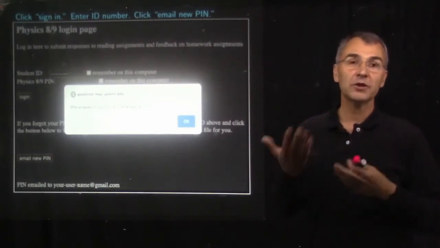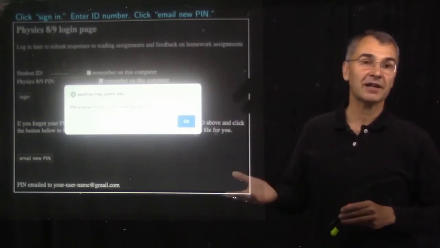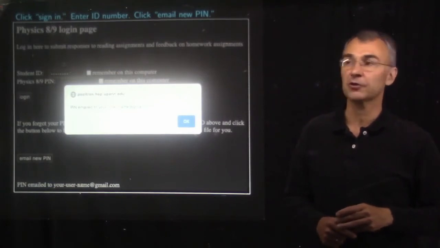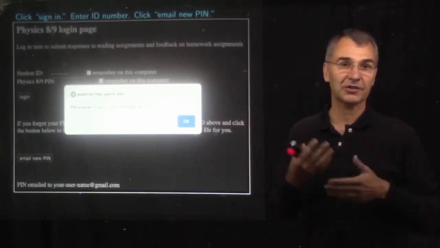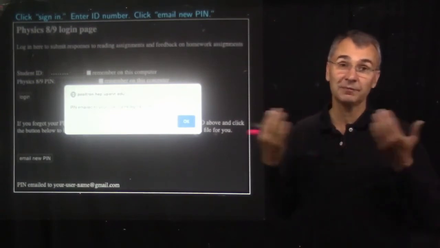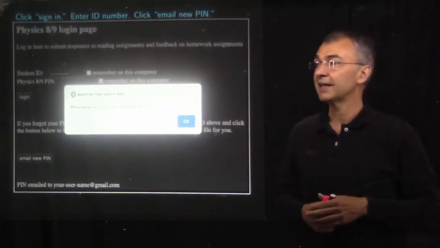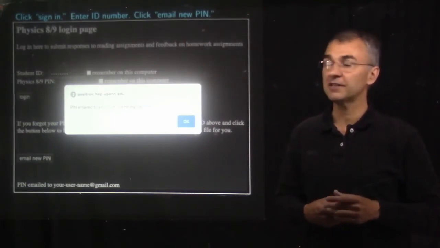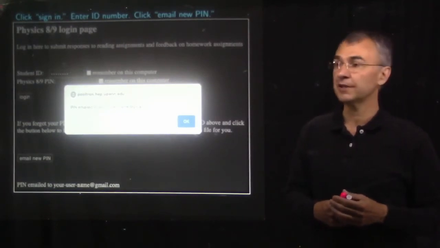Oh, by the way, this only works if I know that you're in the course. So if you just added the course like yesterday and I haven't noticed yet, then this won't work, and you'll have to write me an email reminding me to add you to the course. My little web form will email a 4-digit code, which is just a code that my program generates for you. So I don't want to store any confidential information that you generate. This is just some little 4-digit number that I make up for you, and it's going to be emailed to whatever address I have on file from you. Usually it's like your Penn key at sas.upenn.edu or your Penn key at wharton.upenn.edu.